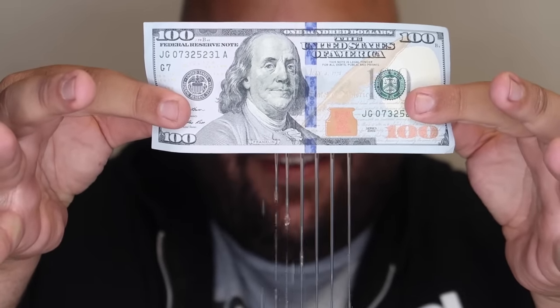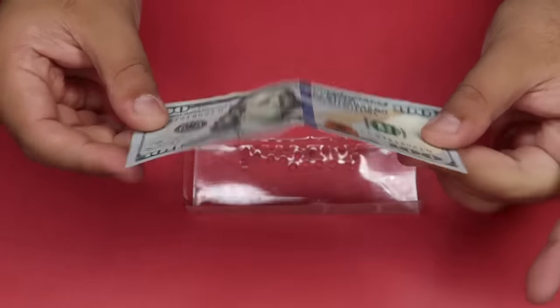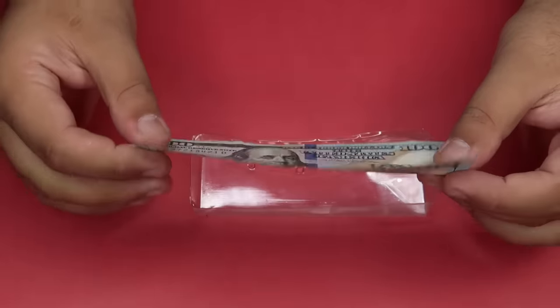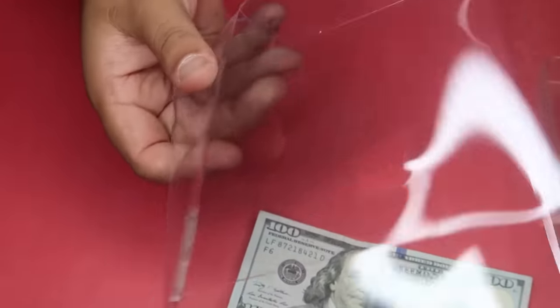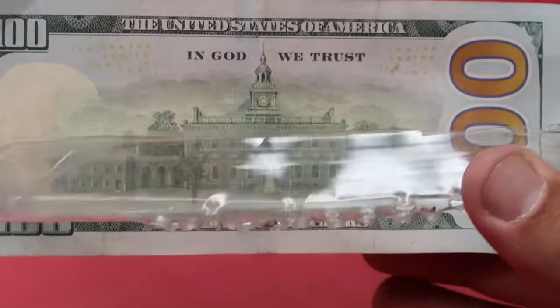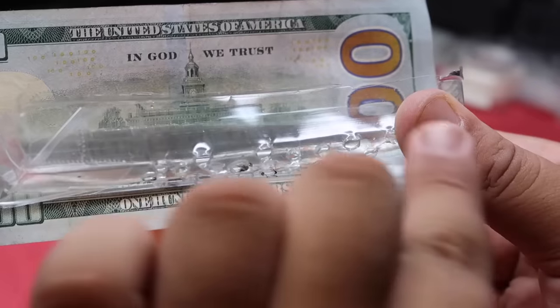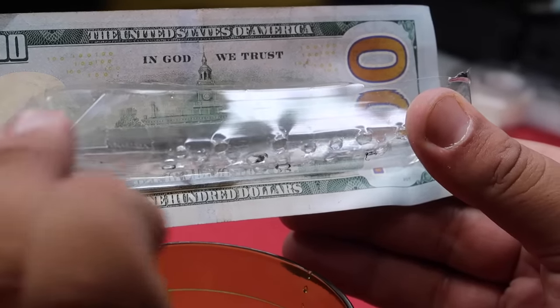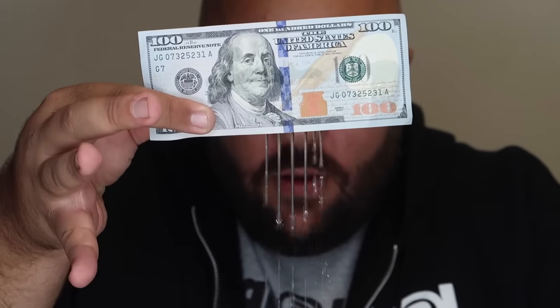Take the money and make it rain — it's a downpour. All you need to pull off this trick is a dollar bill and a little plastic tray. I actually invented this trick. Cut the tray out of a piece of product packaging and poke a bunch of holes in one side of it. Hold the plastic tray on the back of the bill and fill the tray with water before the performance. From the front it's completely hidden. To make it rain, simply tilt it back and the water drains from the little holes, making it look like rain is magically produced from the money.